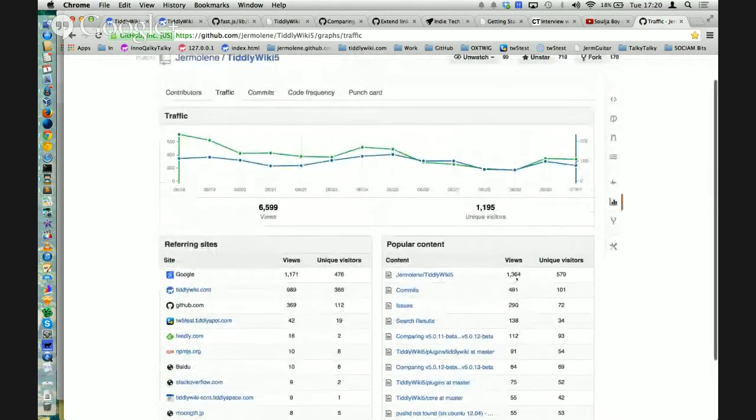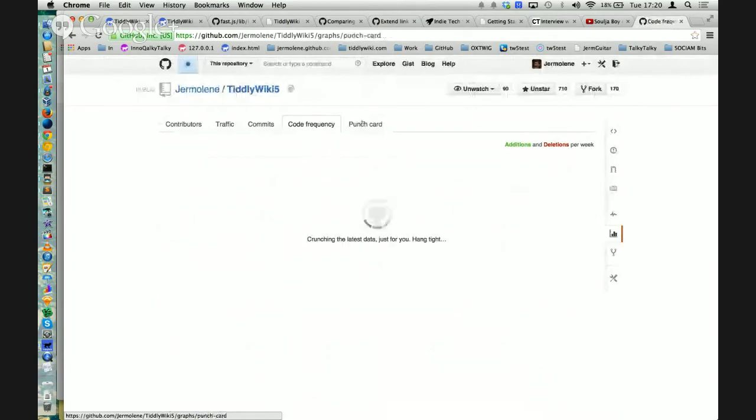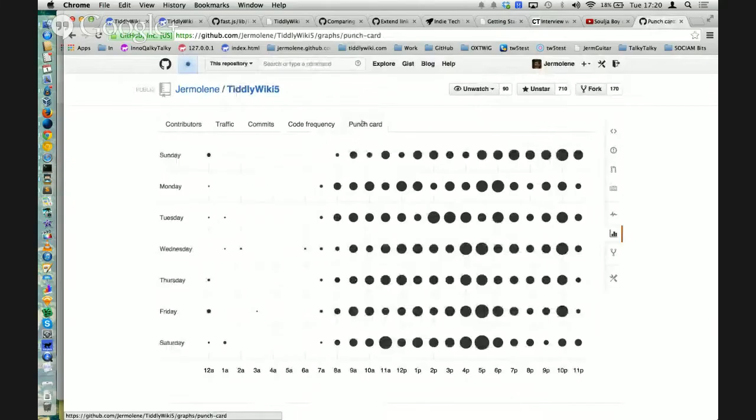I'm not quite sure what all that means, but it looks like good numbers. Yeah, I guess. But I still think that is the graph that I'm most proud of that GitHub gives me. But sadly, I don't think I can take any credit for that. That's liable to be Bram or somebody, I imagine.